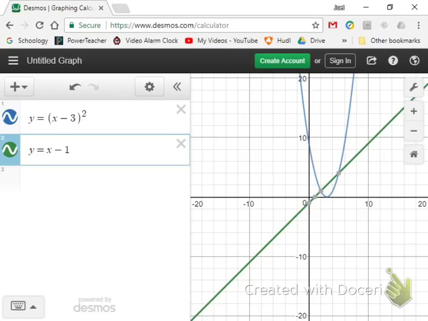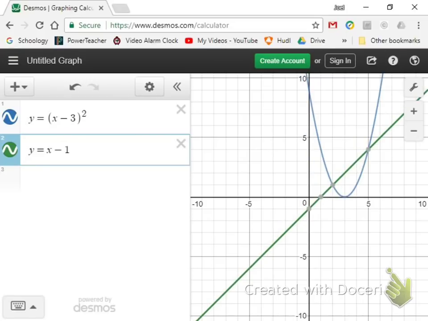And so again, on my graph, I can just kind of look at it. I can zoom in or zoom out, but it gives me where my graphs cross each other. The ordered pairs 2, 1, and 5, 4. So those will actually be the solutions for question number 3. So write down those two ordered pairs, 2, 1, and 5, 4. And again, this also gives me my intercepts, which doesn't really matter on this problem, but what I'm trying to do is find where my graphs intersect, so this one does it.